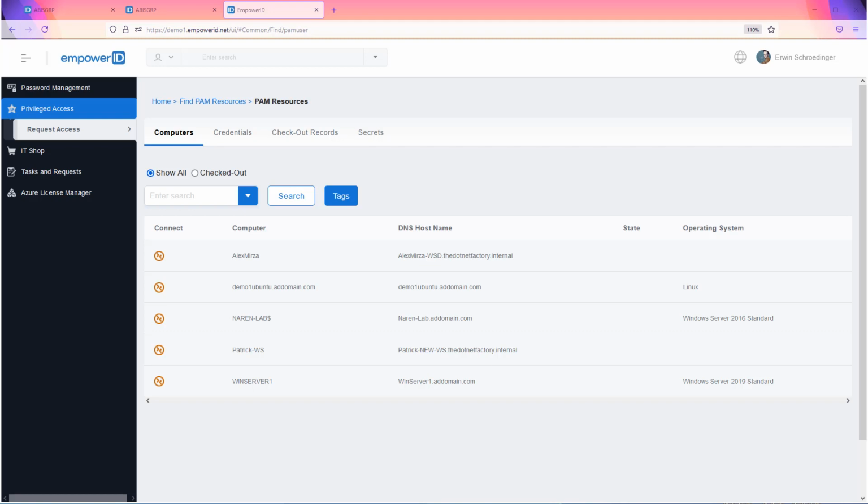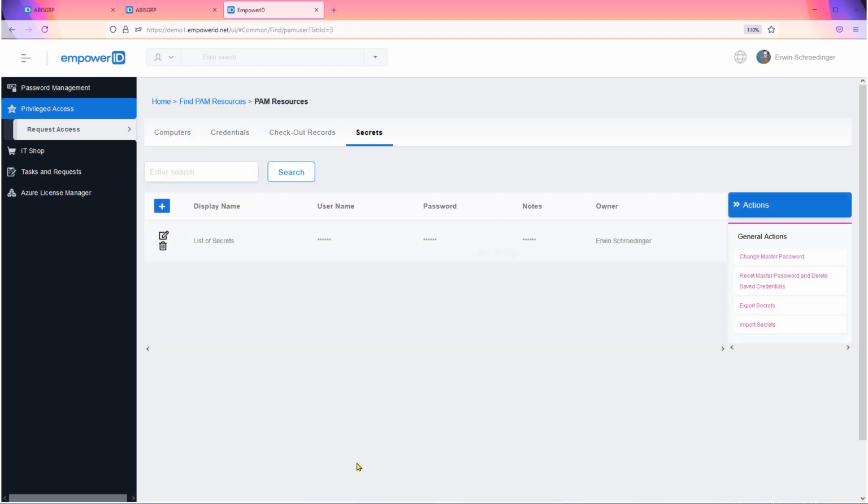He can shop for access and he has access to request some privileged access. Now, on this user interface, the most basic of the password vaulting functionality is secrets management. And a secret differs from a vaulted credential in that it's personal to the user. It's their secret, they're the owner of it. It's not really corporate managed, but they can share it with other people.